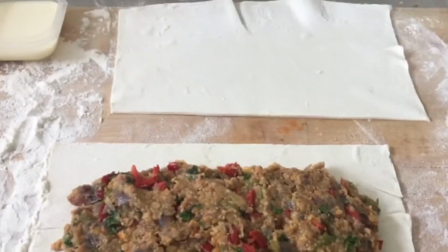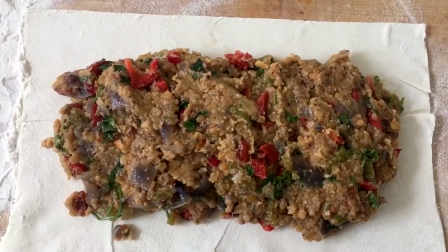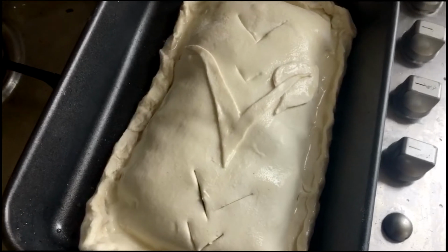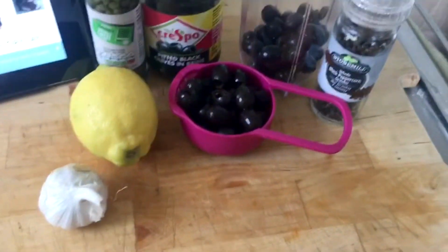So I'm now stuffing the pastry. Doesn't look very appetising, does it? Believe me, it is. I hope it is. So here it is, about to go in the oven. I tried to do a little V symbol for vegan on there. So this is the second one.